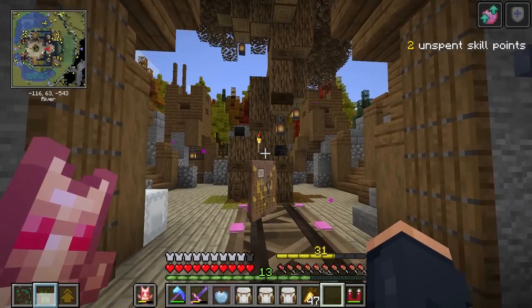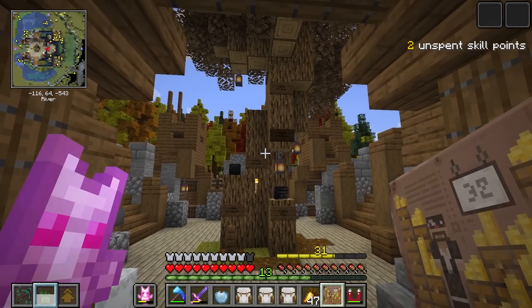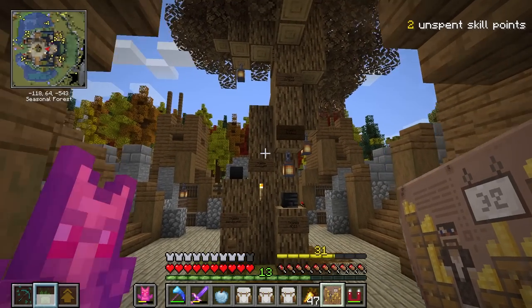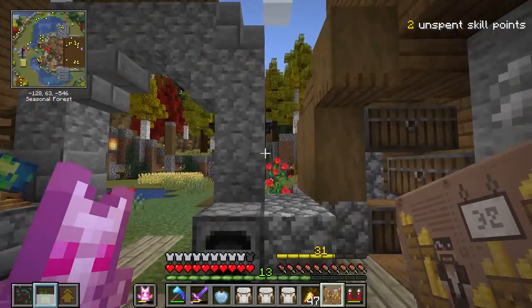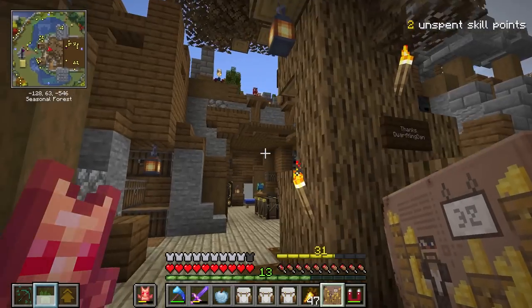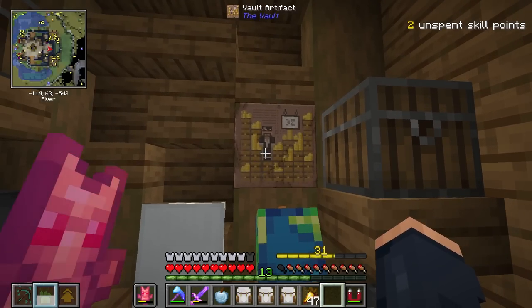Oh, what is it? Let's roll it. Our first artifact. Oh man. Oh man. Oh, is that a captain? That's a Captain Sparkles right there. Where are we going to put this? I mean, we've got to, of course, hang it on the wall right here. That's our first artifact.